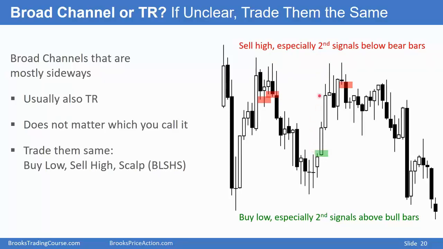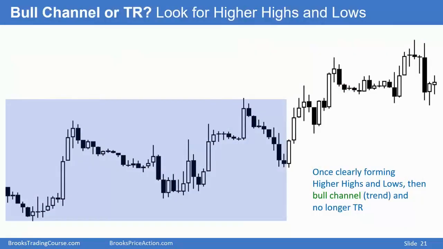Same here, strong rally. Not high probability taking the first entry short, higher probability taking a second entry, micro double top, and a lower high. You can call it a trading range, you can call it a broad bull channel, doesn't matter. The pullbacks are deep, they last a lot of bars. Bears will be selling rallies, at least for scalps.